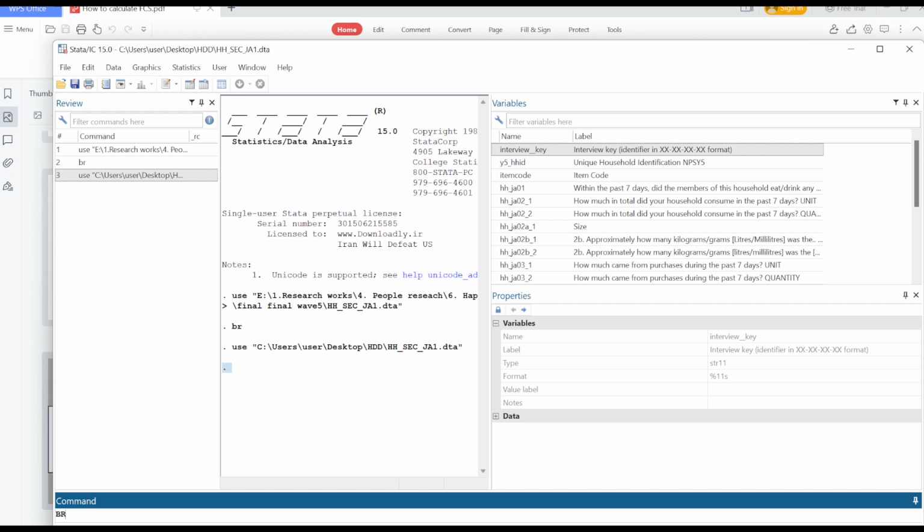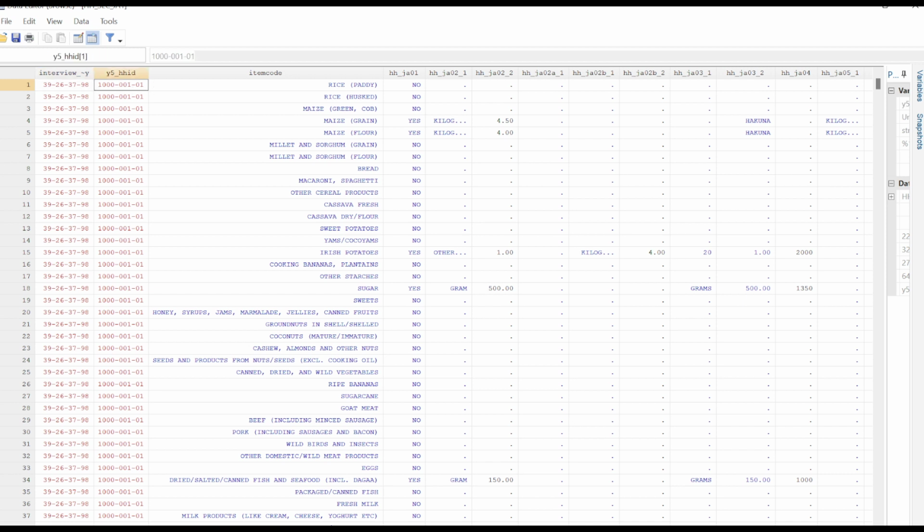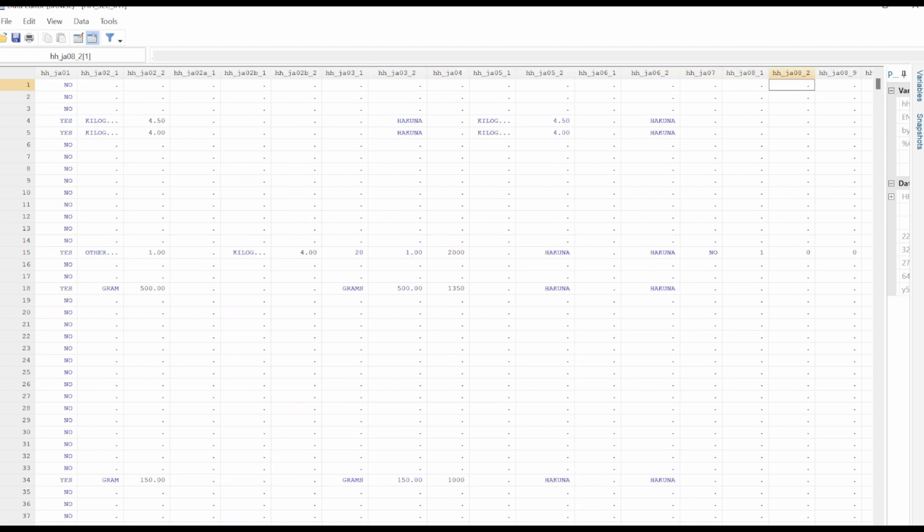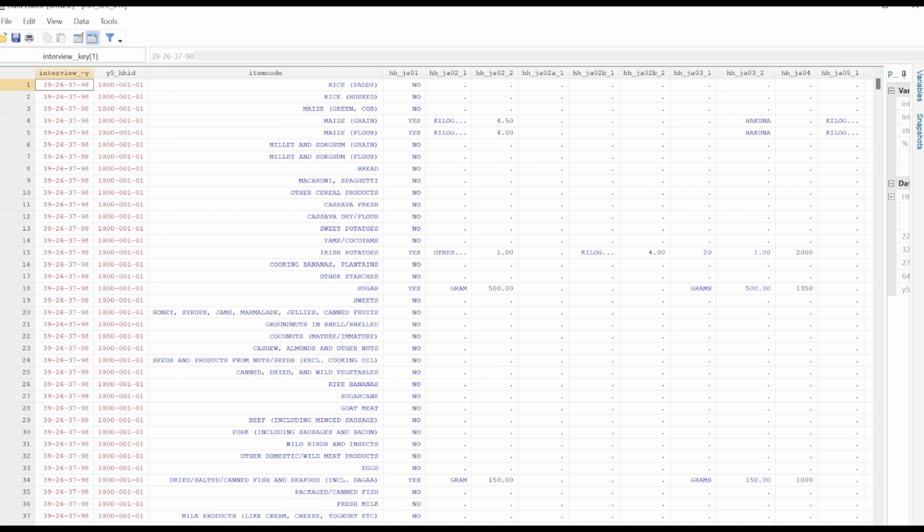Once I browse to see what is inside, I can see there is a household ID. One household has been asked about all of these food items accordingly: whether any member of the given household has consumed it within the last 7 days. So the answer is yes or no. We are going to deal only with those that are yes, which means the respective food item was consumed. So this is the part of the data set in which we are going to code those items.